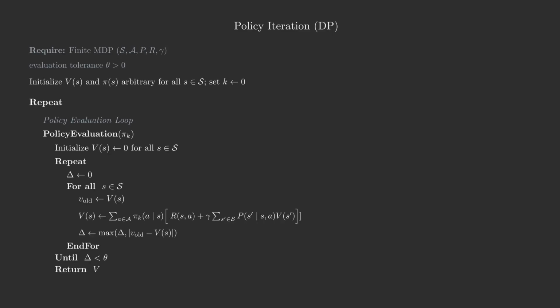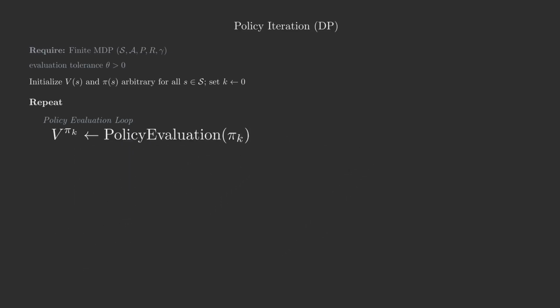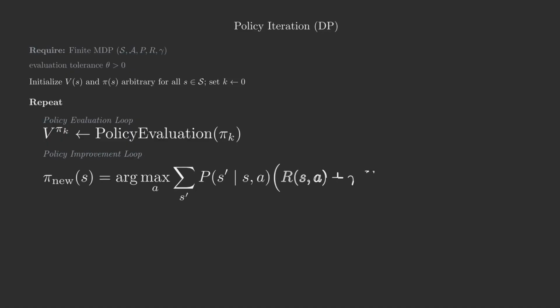However, policy evaluation only computes the value of a fixed policy. Our goal is not just to evaluate a policy, but we want to improve it. For this, we can use another algorithm called policy iteration. It alternates between two steps. First, it follows policy evaluation to compute the value function under pi for the current policy. We can then encapsulate this code in a function call as we just talked about it. It then uses policy improvement by choosing for each state those actions that maximize the expected return based on the just learned value function.